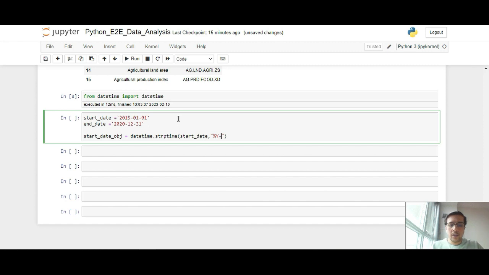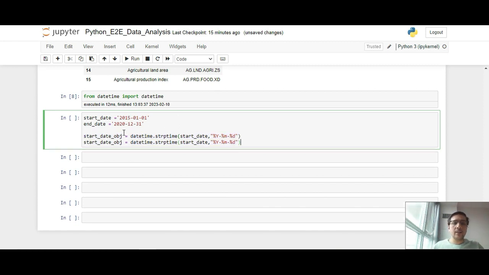Then we want a hyphen, again percentage, month in 2 digits, again a hyphen, percentage, and then the day. So this is the format of our date and time. Similarly, we are going to create the end date object, and we're passing the end date here, and again we require the same format.